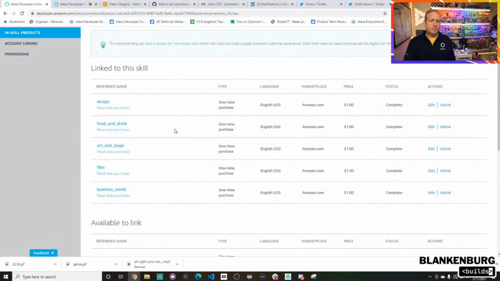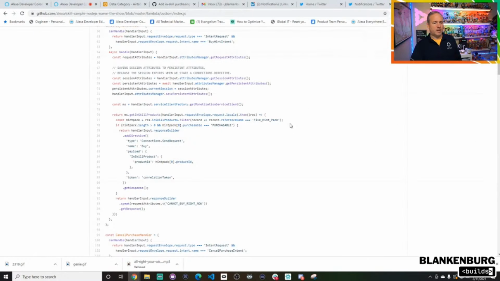Anyway. So we have our 5 ISPs. These are basically just little nuggets of data that let us know what a purchase is, what a product is, how much it costs, what locale it's available in, all of that stuff. And we have these here in the developer portal. We can also create these locally, but I found that it's actually a whole lot easier to just create them here. I don't need them locally. They're part of the Alexa system in the cloud, and so they're fine as is. But then I have a couple of things that I need to do.